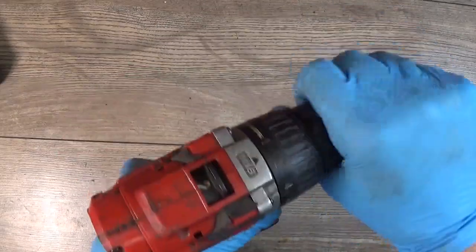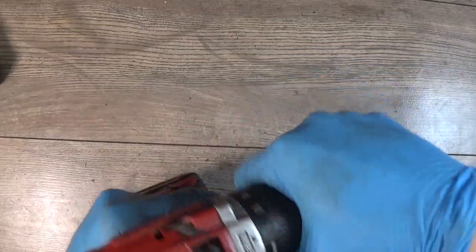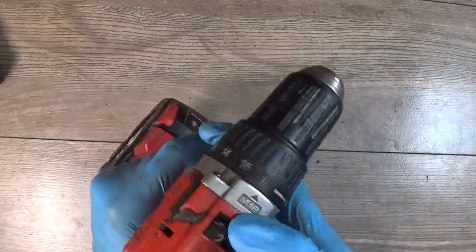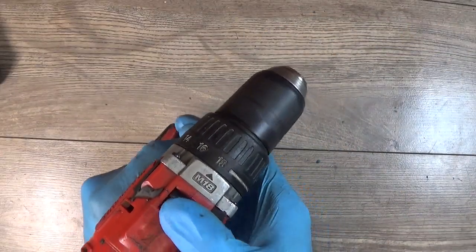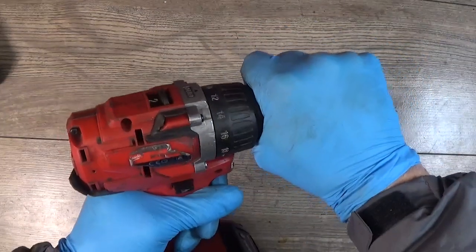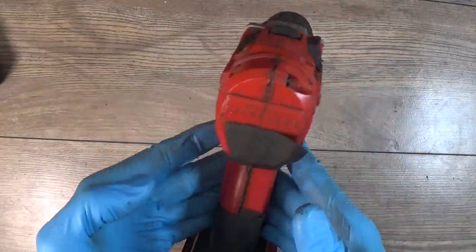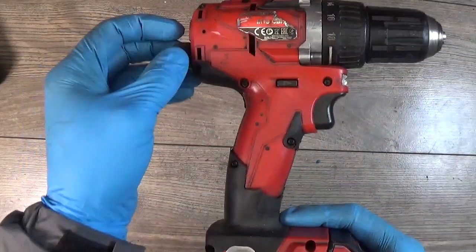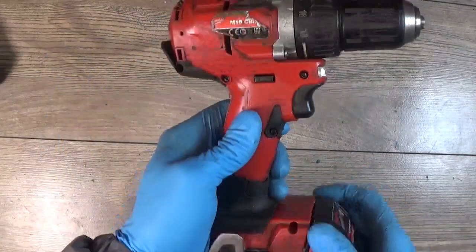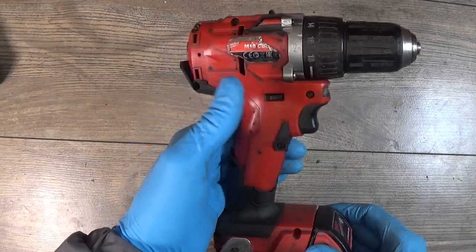Yep. Have a lot of power. And it's a good working drill, except the rubber going out, so yep, it's either the new ball bearing and the cleaning.